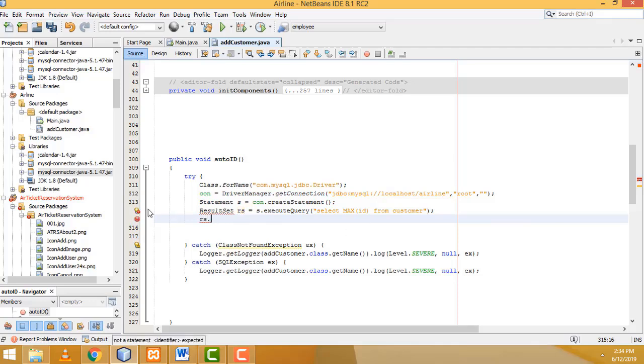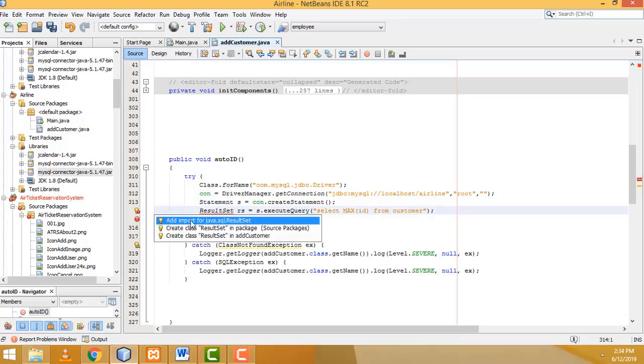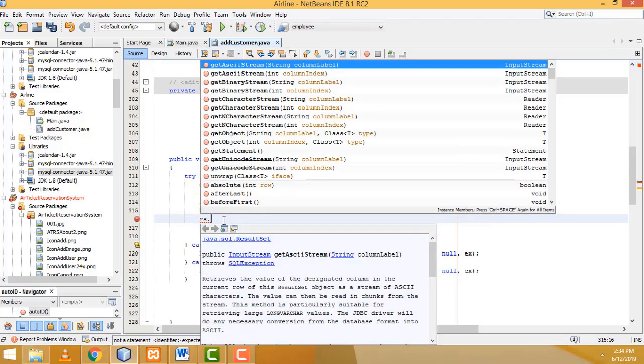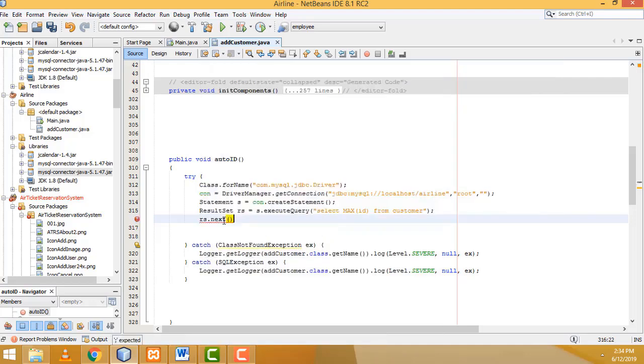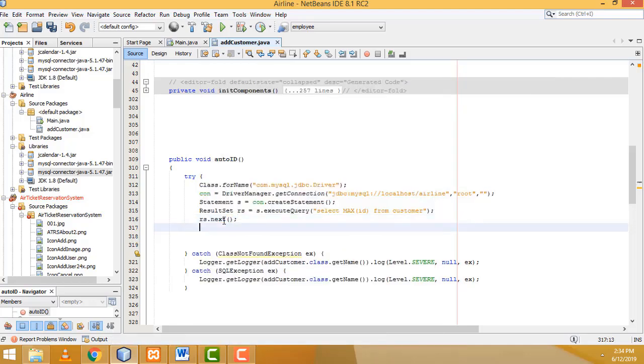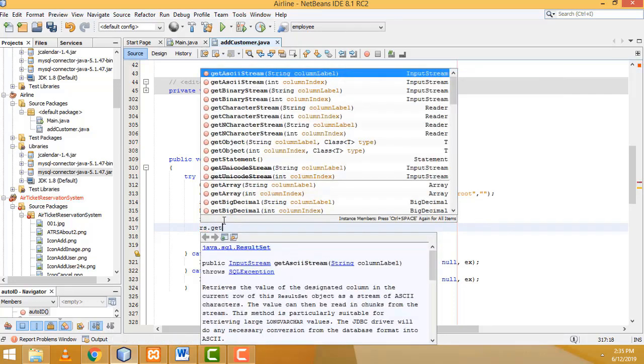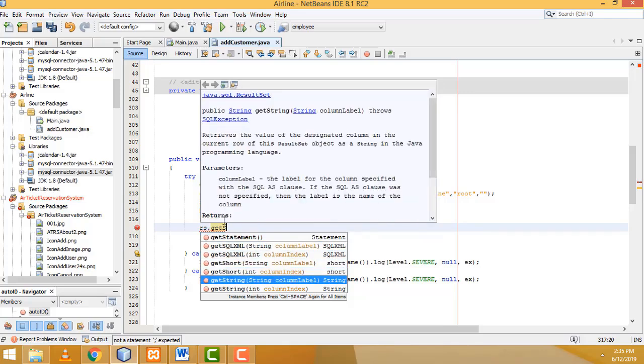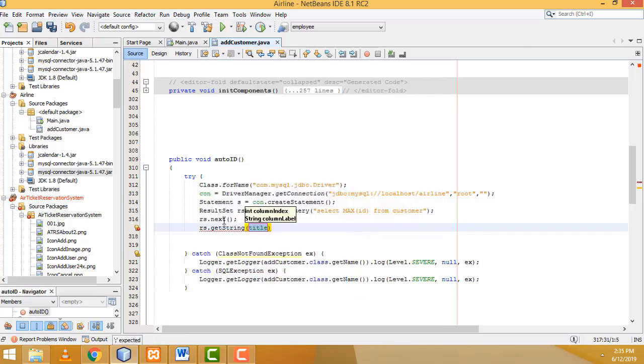You have to import the SQL classes as well. After that you have to write rs.getString, and write the max id.